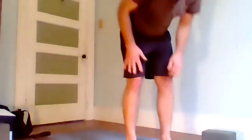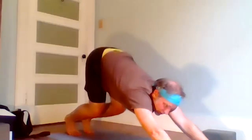So you're welcome to take that hop, or you can take it one step at a time, just like you always do. Or you can try a little of both, you can see how far you can hop. But the goal is to try and eventually it's going to be coming into a handstand, so you're going to float.